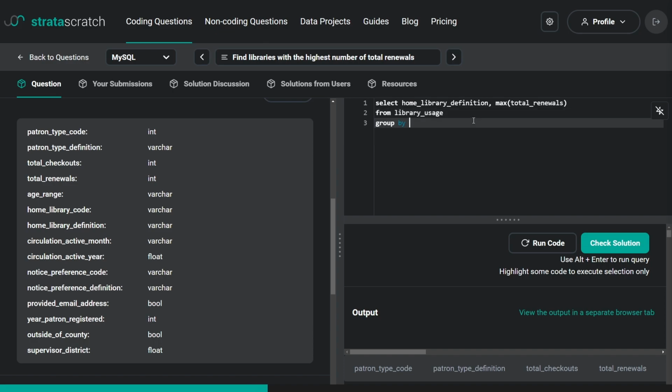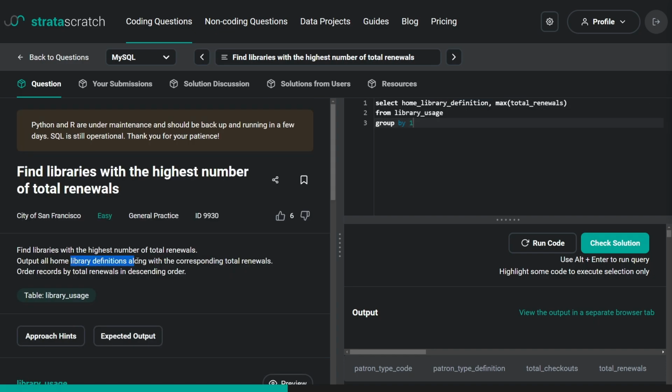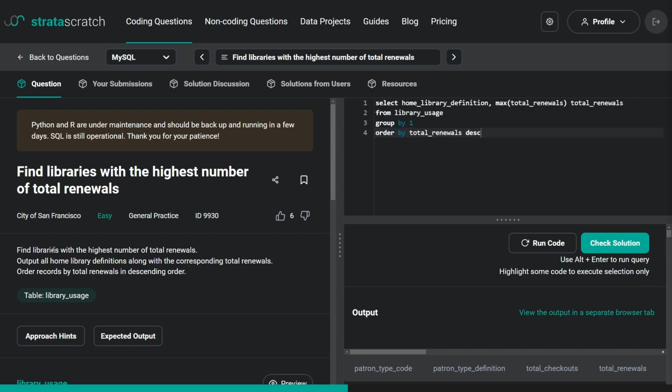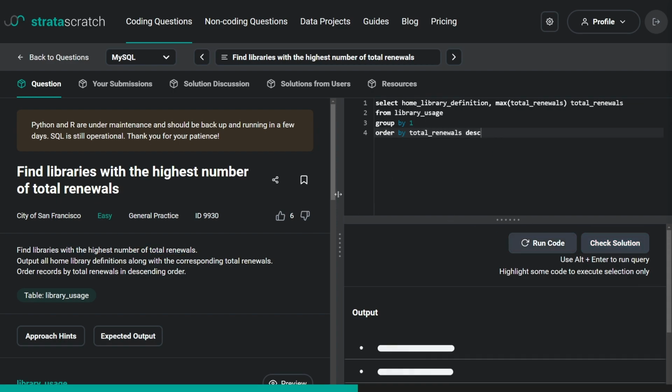We're going to group by 1, which is this one. And what else do we have? Output, okay, we did this. Order. Now we have to order by total renewals descending. Let's call it literally the same, total renewals, and we're going to put it descending. Highest. Okay, let's see if this works.